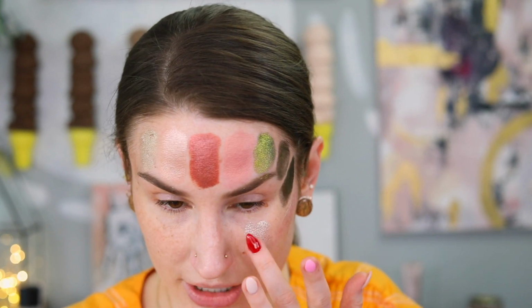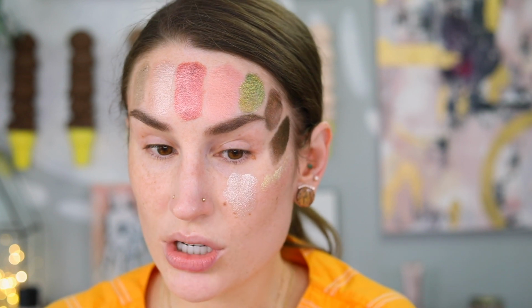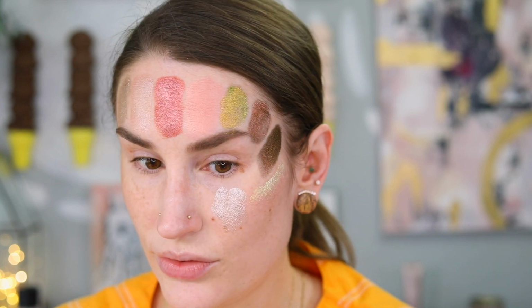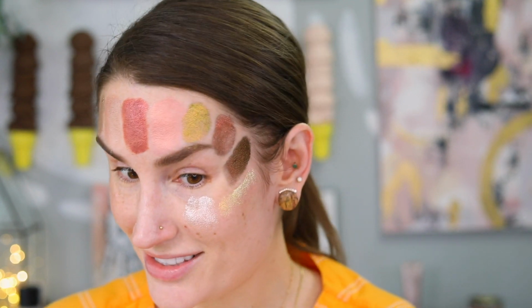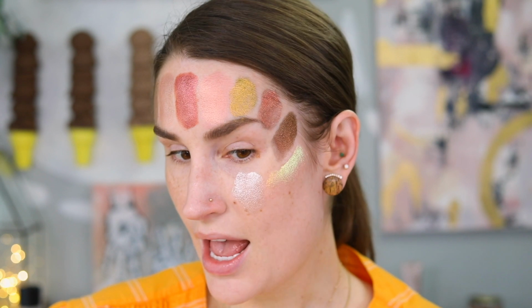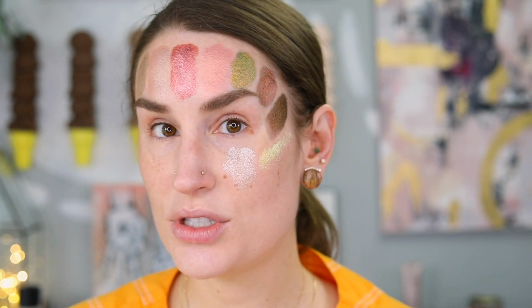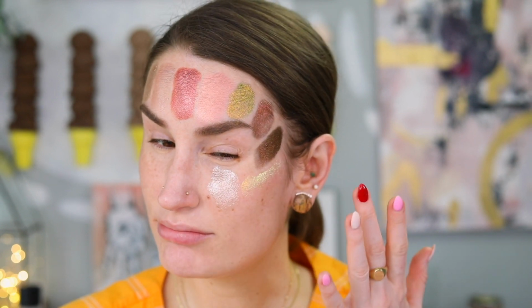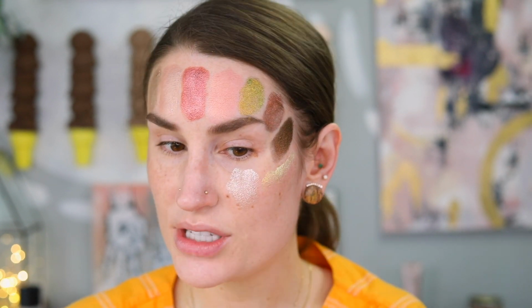Look at that. If you look really closely, it is gold and silver, so it's going to work on anybody's undertones. Neutral, cool, warm, what have you. It's wonderful, and it's got a clear base to it. Love that for us. So you can see it doesn't do any kind of shift. It's just the glitter as they are, and you can absolutely pick up a tiny bit and dab it on top of an eye look, the same way that I did with this one.